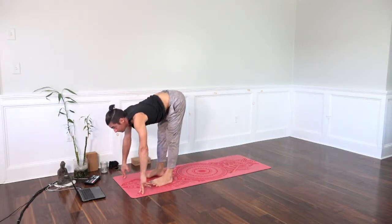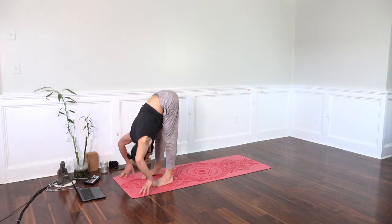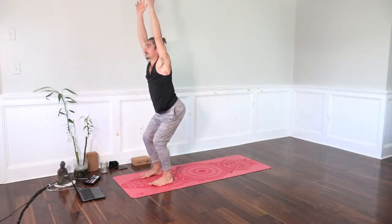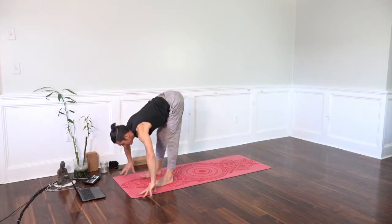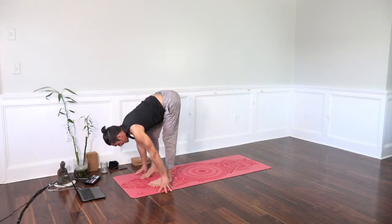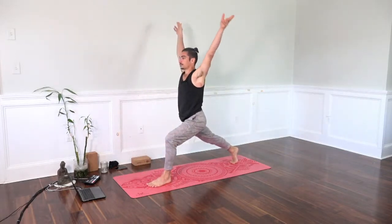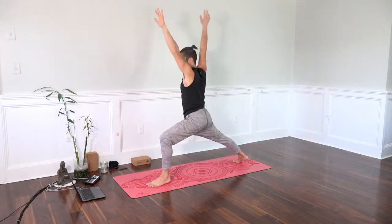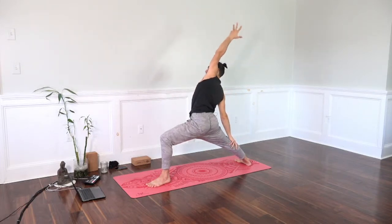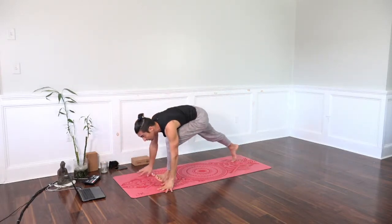Half lift, inhale. Exhale and bow. Chair pose, Koundenyasana. Exhale, bow. Halfway lift, inhale. Second side, right foot back. High lunge, inhale. Open warrior two. Reverse. Hands to the ground. Plank.